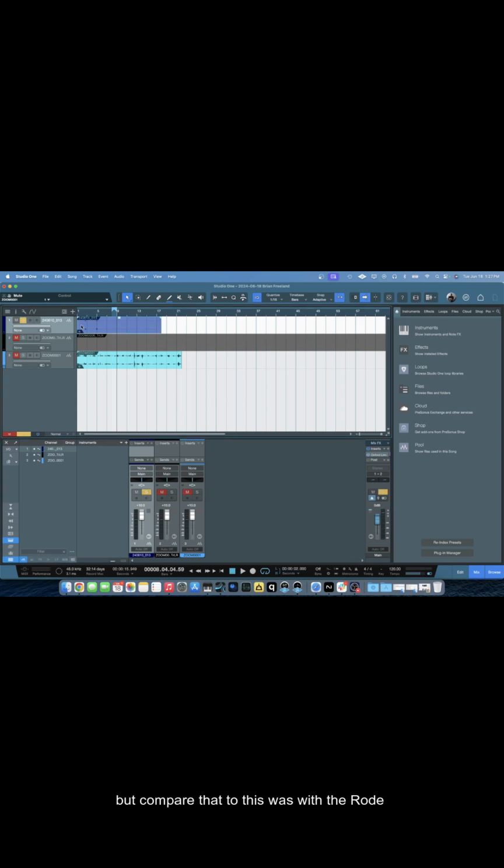But compare that to this, which was with the Rode NT4 and the Zoom F3. Now this is still a sound in the same room that I was capturing this sound effect at, but the hiss is much quieter. So I just hear mostly the bubbles. There's a little bit of background hiss, again, because all recorders have self-noise.